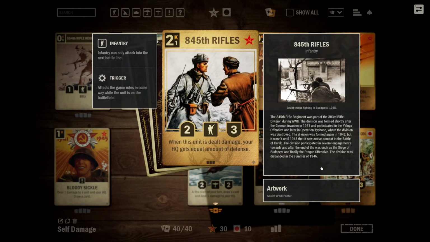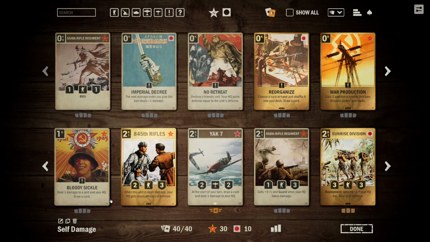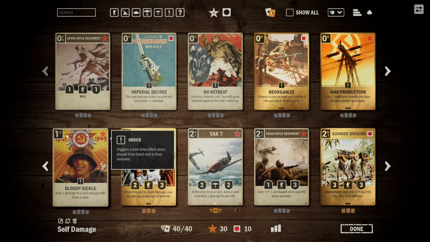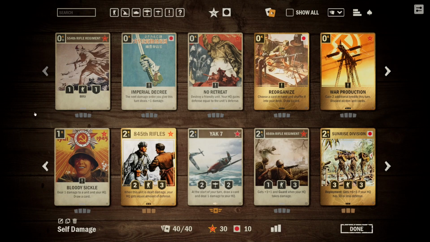We have the 845th Rifles. This is another element of healing within this deck. The 845th Rifles is notably quite useful because it allows us to sort of take the edge off of our self-damage cards. What I'm talking about is that because they heal based on the damage the 845th Rifles offers, we can use stuff like Bloody Sickle on our 845th, and although we take the damage from the Sickle, the 845th will immediately heal us for it.